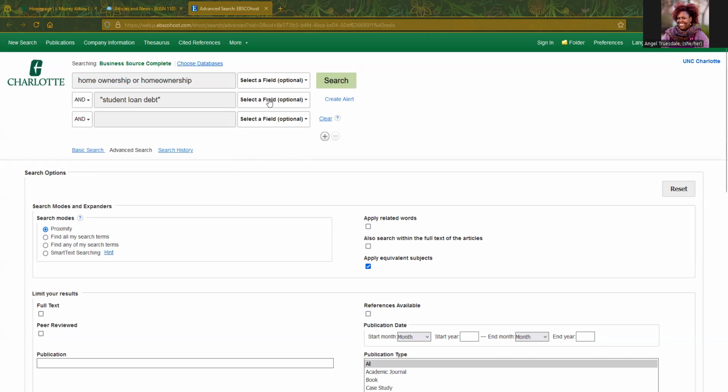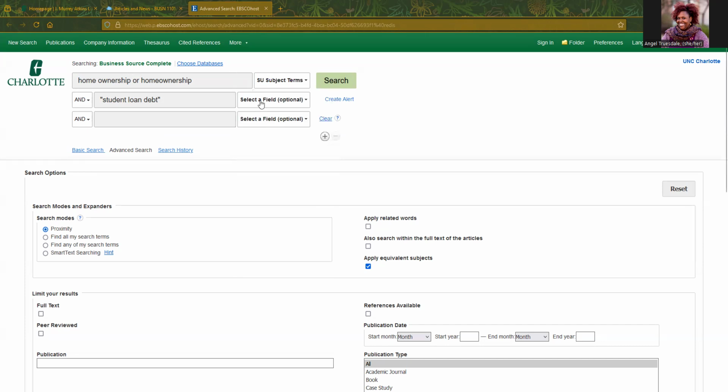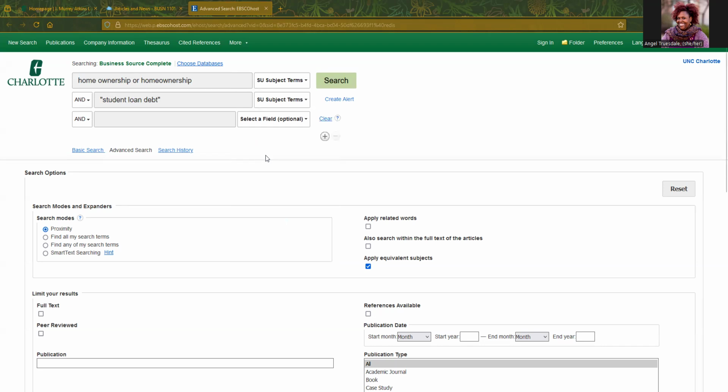The other thing I want to tell the database is over here at the selected field, I want this as a subject term, or I want it as a key author supplied keyword. I'm going to do subject term here so we can use more of an umbrella facet here.